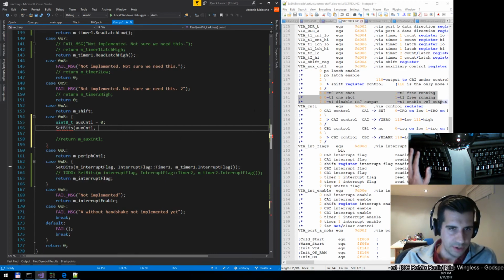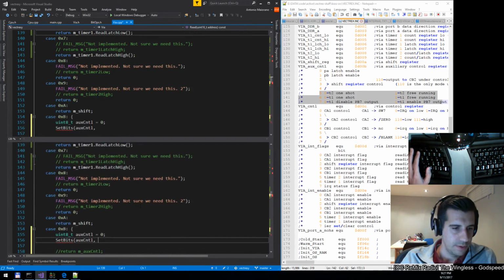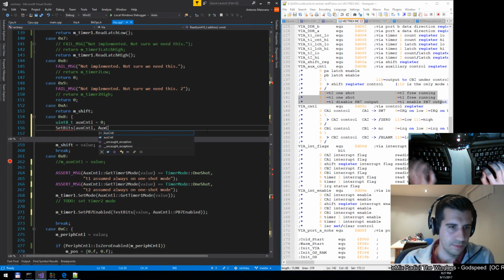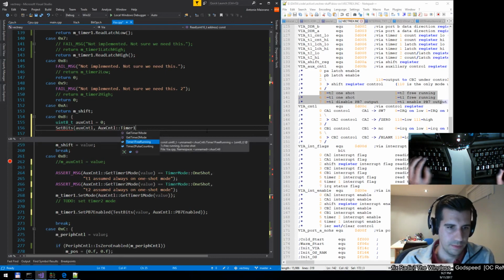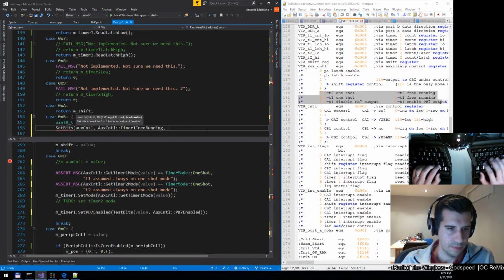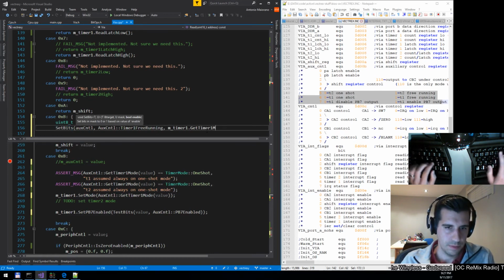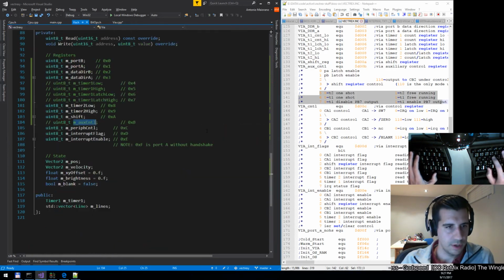So what do I want to do here? Right, I need to set timer modes and all that. Oh, do I have it on my timer 1?